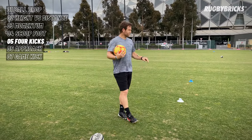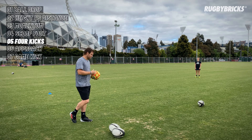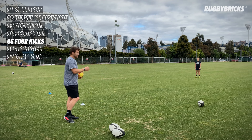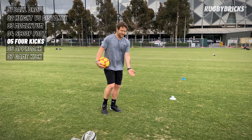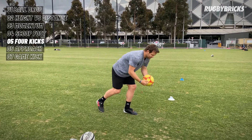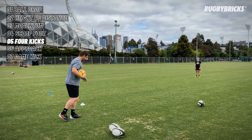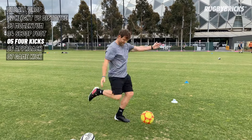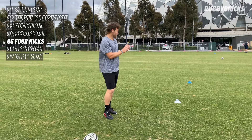If you are struggling with your height and hang time, especially on these shorter kicks, try using a soccer ball or a volleyball — something that's going to give you that true bounce. It also allows you to really trust the ball drop, because I think that's the hardest thing — being patient and letting it get to that apex of the bounce. With a soccer ball, we know it's going to give us that beautiful straight bounce, so it allows me to be patient and just be slow getting up through the ball with a hard foot.